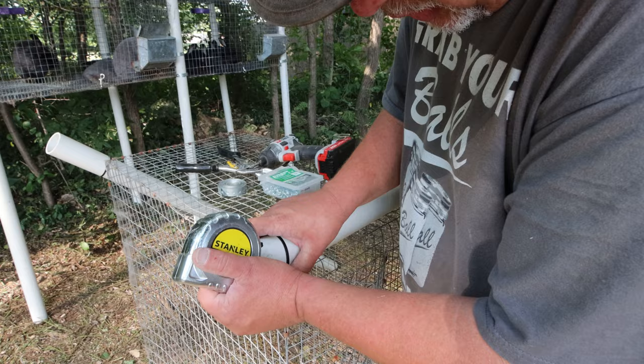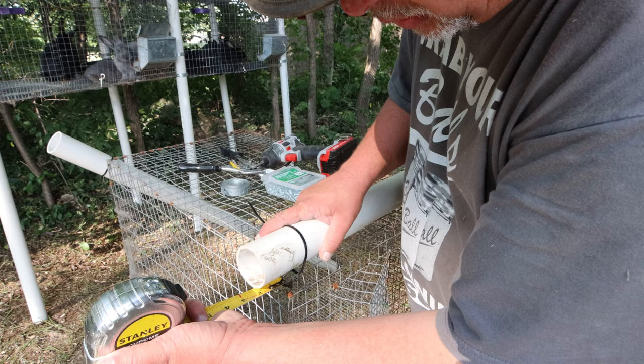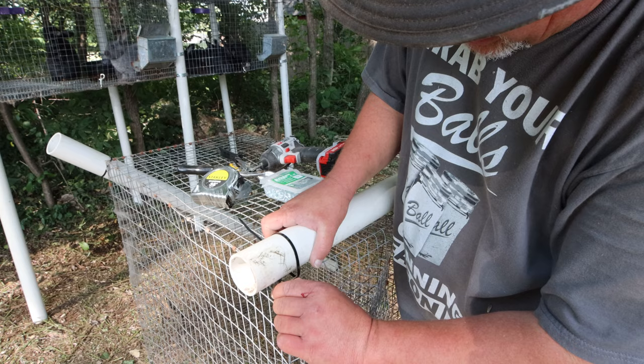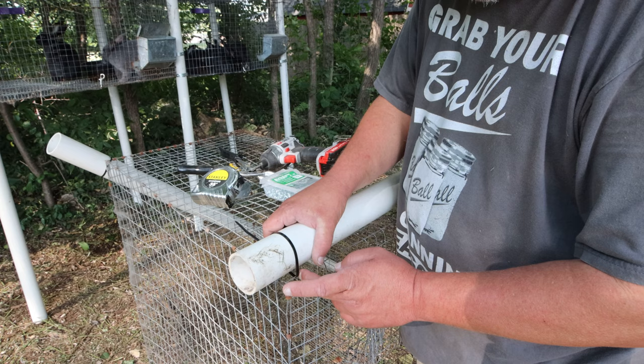So measure it a little short. Okay. Right there is 2 inches. So then move that zip tie, make sure it's at the top of the cage, if that makes sense. You don't want it down here, lower, hopefully I'm making sense. Don't want it down here because then it can slip up and down. You want it at the very top because all the pressure is going to be pulling down.